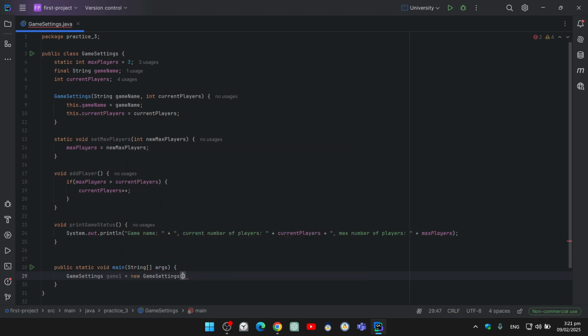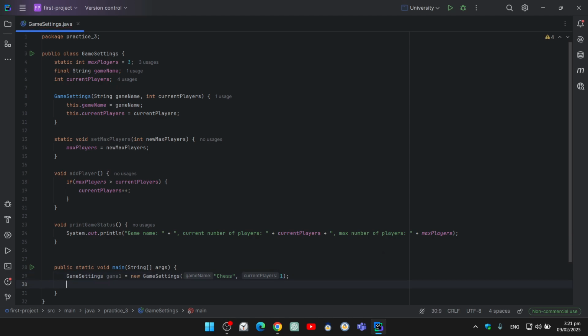Constructor name matches the name of the class. And as arguments we could pass the name of the game. So let's say chess. Current players, let's say 1.